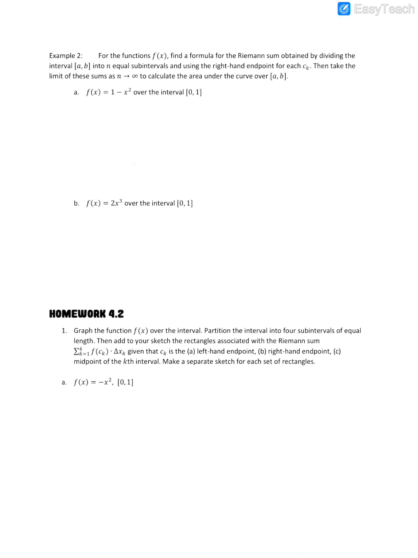We're going to try this all over again, give you guys another shot at understanding this and seeing how we do it. So on B, we have 2x cubed over the interval 0 to 1. So my a is going to be 0, and my b is going to be 1. All right, so we start by doing the limit as n goes to infinity of the summation from k equals 1 to n. And then now we're doing our formula.